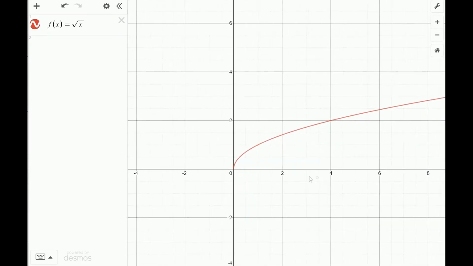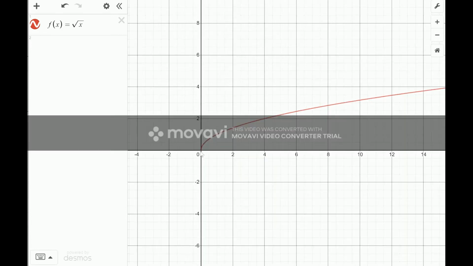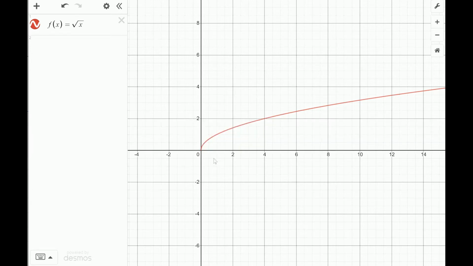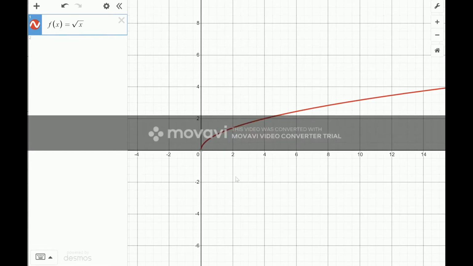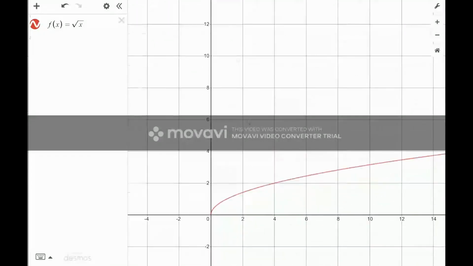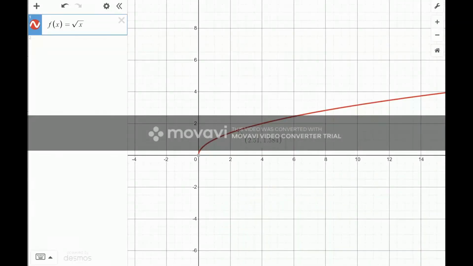You'll notice that negative square roots are not included as they are imaginary numbers like we talked about, so they don't show up on the graph. If we did graph the square root of negative numbers, it would turn out looking like a sideways parabola with this line here reflected over the x-axis. But doing the vertical line test, if we draw a vertical line through a function and it hits 2 points, it's no longer a function. So that's why we only include positive square roots.